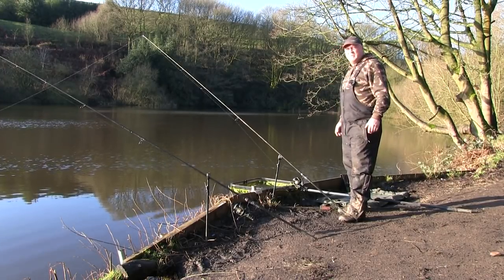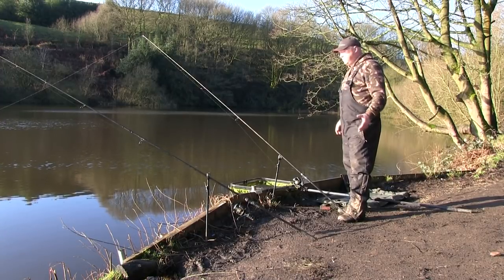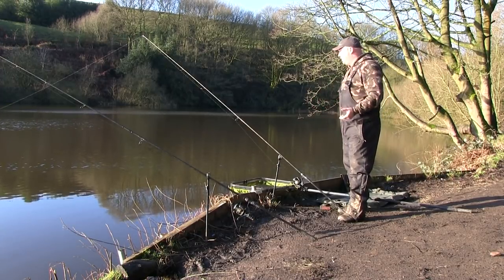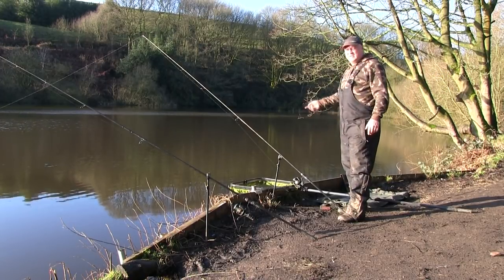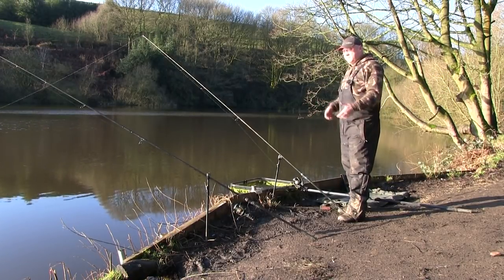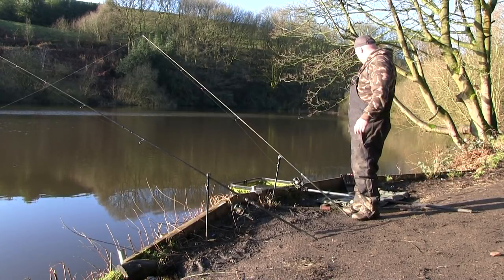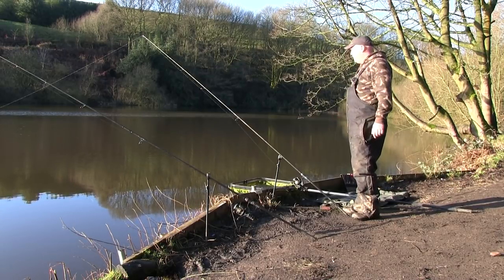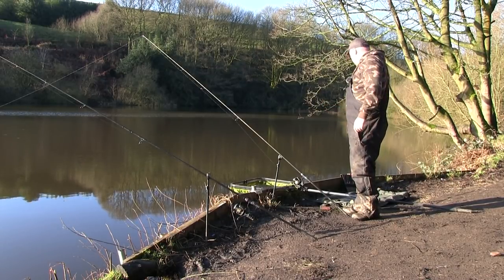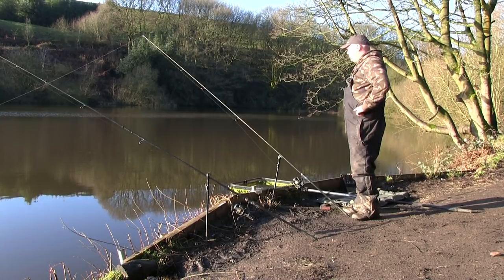One of his friends was doing it. Fortunately we were there to help him, but his hand was stuck to the pike with the hook and his cutters were way up the bank, so one of us had to run up, get the cutters and cut the hook out of his hand. So always have them next to where you go and hook it. Try a nice flat area. Can't always get a flat area. Try get the most even area you can get. You should be okay.